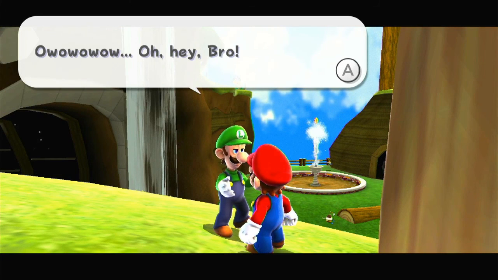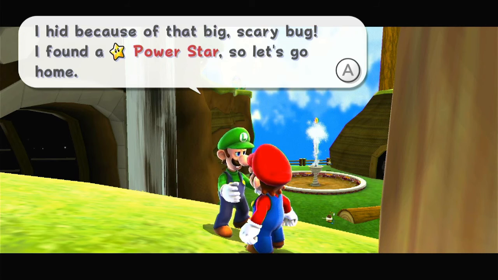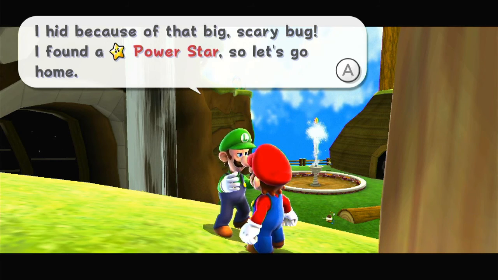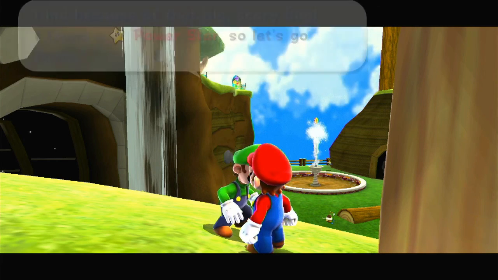Ow, ow, ow, ow, ow, ow. Oh, hey, bro. I hit because of that big, scary bug. I found a power star, so let's go home.